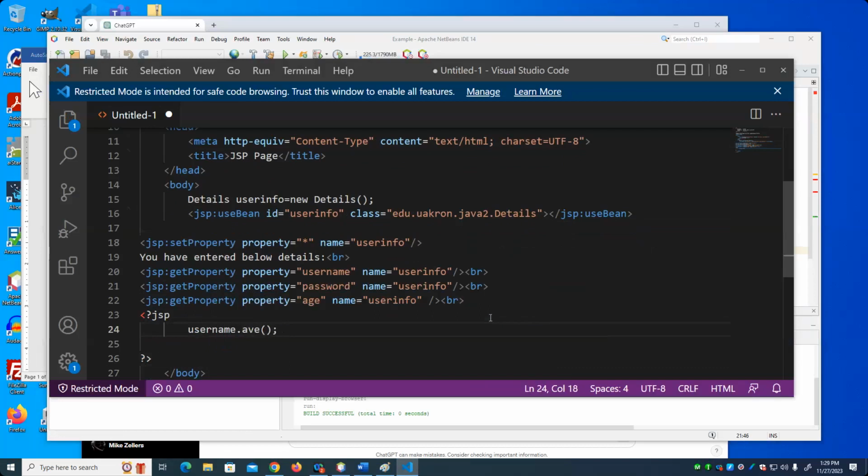And that could be written to update the database. If there was a username table or whatever, that would be a function in the bean to update it. So we can use it and take these shortcuts for gets and sets, but we could also treat it like a plain old Java class as well.